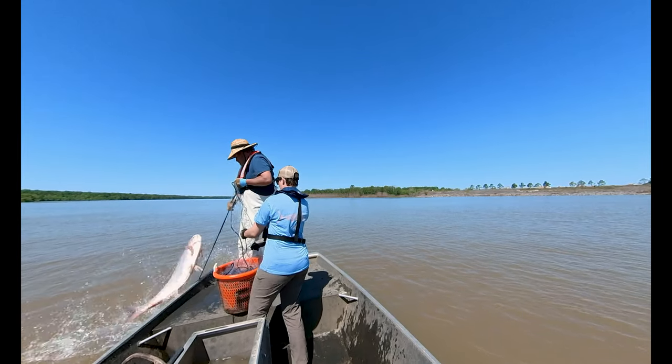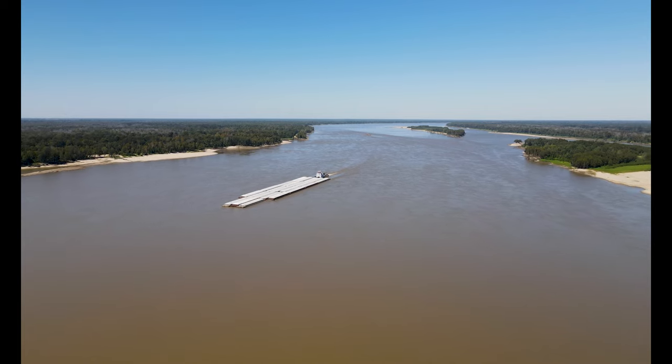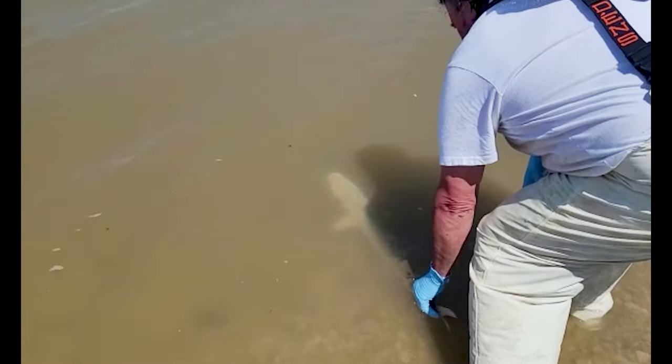By having a transmitter-tagged fish in the Mississippi River, we cooperate with other agencies that have receivers up and down the river for different reasons — a lot of it is for monitoring the movement of invasive carp, and Arkansas Game and Fish is looking at the movement of freshwater eels because they're migratory as well. By combining the network together, we can put together movement patterns of these fish in essentially almost 2,500 miles of river. A fish can be released here and travel up to Missouri — 1,500 miles to Gavin's Point Dam. It's a great opportunity for an interagency cooperative approach to fully understand the biology and life history of this endangered species.